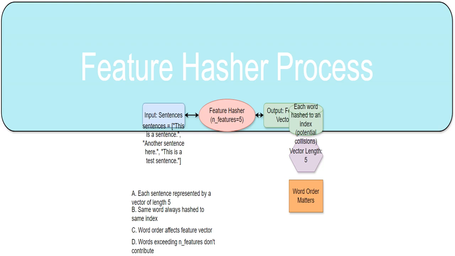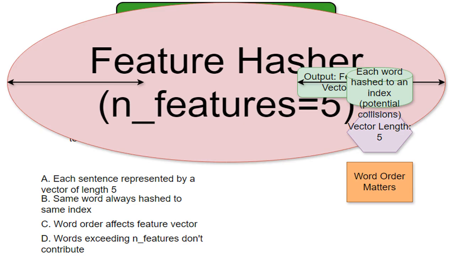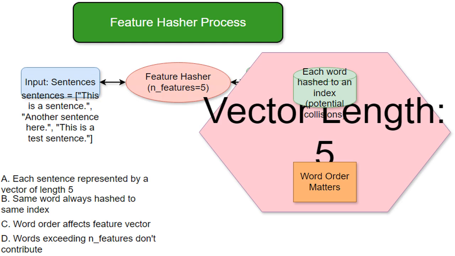I'll explain how the scikit-learn FeatureHasher works. It's a tool that converts text into numerical data that machine learning models can understand. Think of it as a translator that turns words into numbers. We're using the FeatureHasher with n_features equals 5. This means that FeatureHasher will create feature vectors with a length of 5. Each vector represents a sentence, summarizing the words it contains in this 5-element numerical representation. This directly confirms that every sentence will be turned into a feature vector of length 5. Each sentence will be summarized as a 5-number vector.